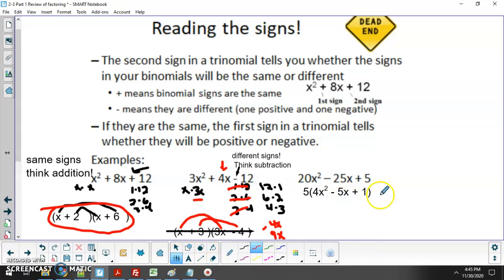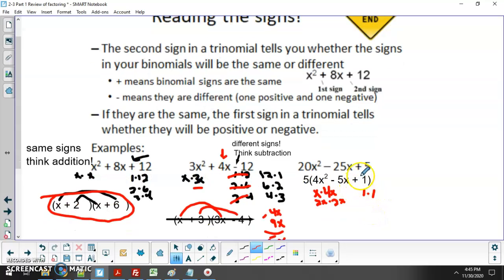Okay. Next, you want to list all the factors. Well, there's not too many here. Factors of 4x squared, you can do 1x and 4x. Okay? Or x and 4x. And you could do 2x and 2x. That's it. No other factors are possible for 4x squared. Now, 1, okay, this one has a lot of factors? Not really. So it's just 1 and 1.